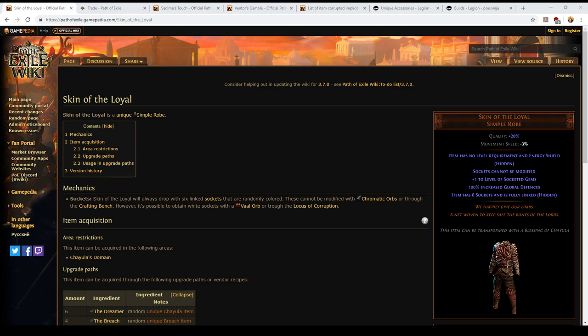And it will generally be a very negative result, unless it happens on an item level 86 Stygian Vise. So the Stygian Vise belts can sometimes end up bricking into something that is considerably better than what you put in there, because you can't otherwise get a Shaper or an Elder Stygian Vise in normal gameplay anymore. And this is a way in which you might wind up with an extraordinarily good one if you are very, very lucky. However, in general, bricking an item this way is a poor result.